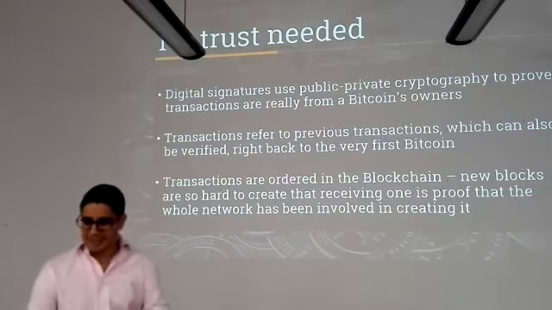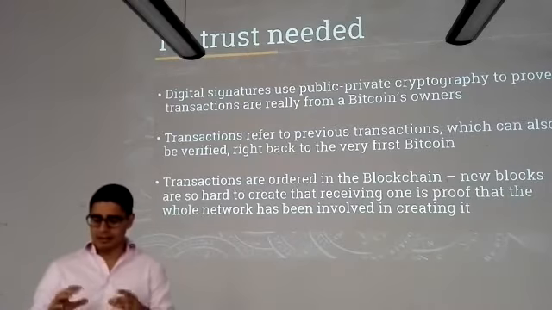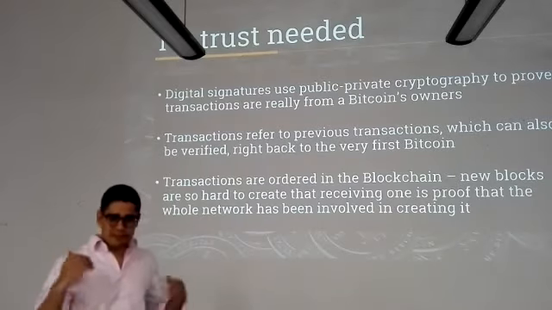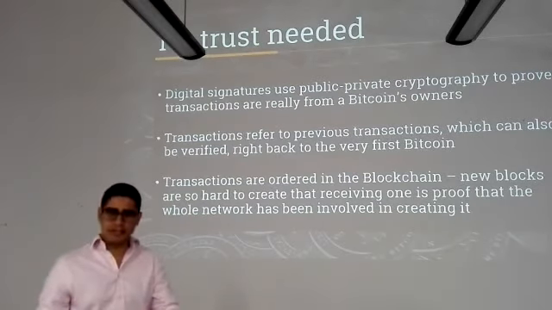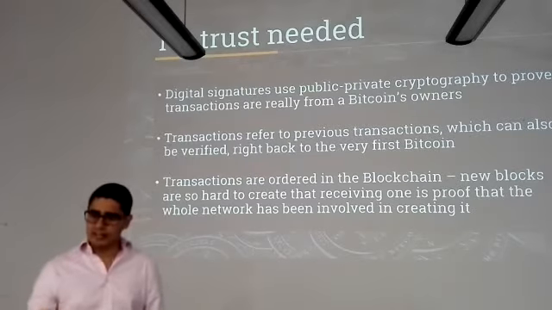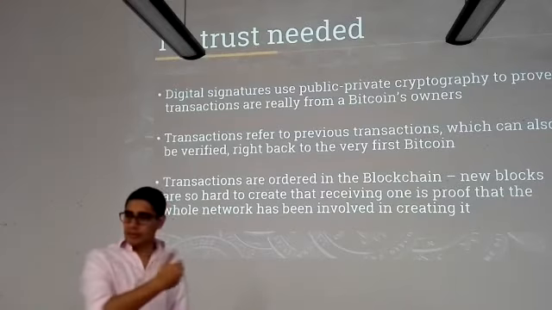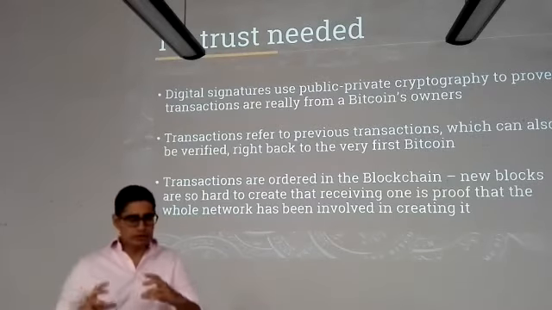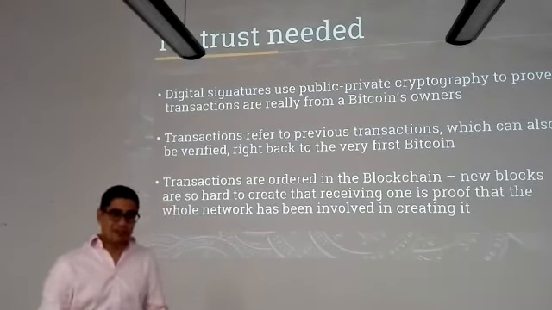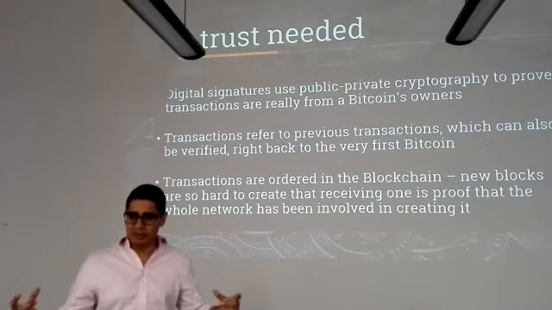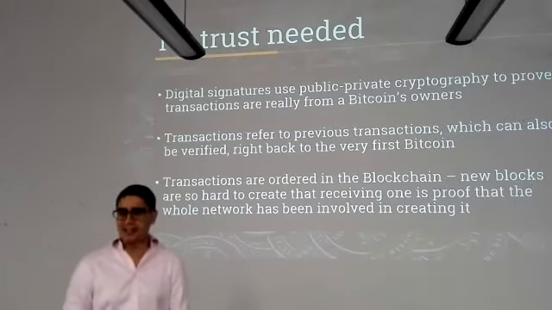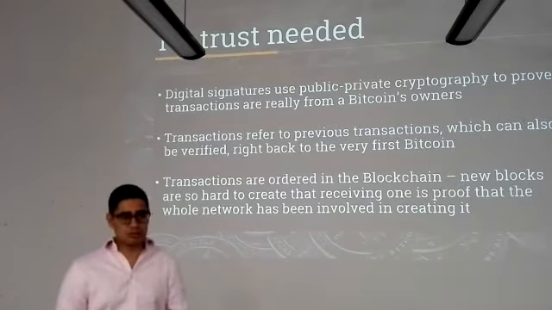Right, we're almost at the end of the technical part of this. Let's just recap. No trust is needed in any of this. When a transaction is sent, you use public-private cryptography to make sure that transaction is real. Transactions all refer to previous transactions, and you can check all of those previous transactions so you know people aren't double-spending the same money that's been spent before. And transactions are ordered on those blockchains. And blockchains are really, really difficult to make. It takes 900 quintillion goes to try and get one, with all of the world's Bitcoin computers, millions of them, working at once. No single person can hope to crack a blockchain in their lifetime. It takes years and years. So getting a new blockchain is proof that the whole network has been working to try and solve that mathematical competition.